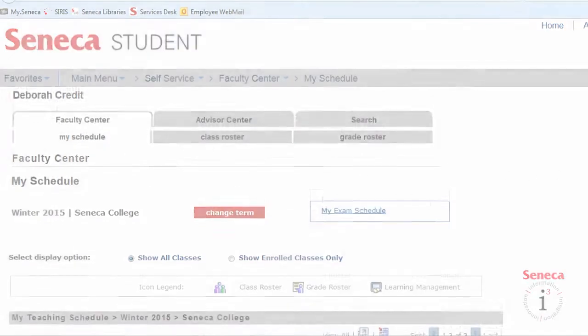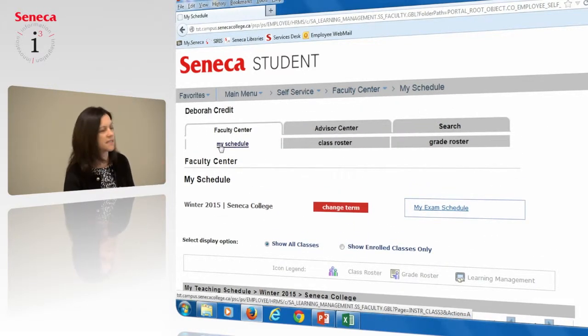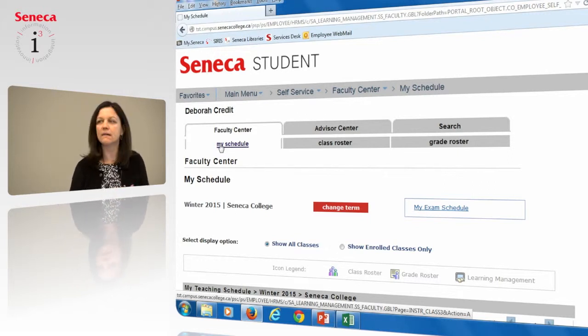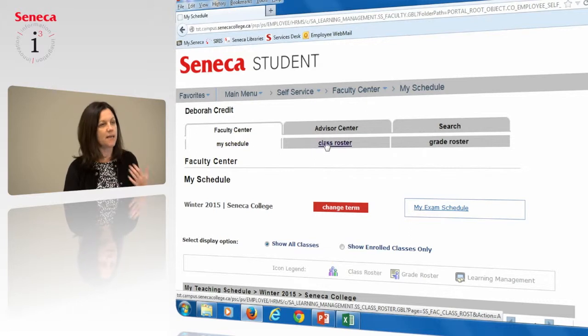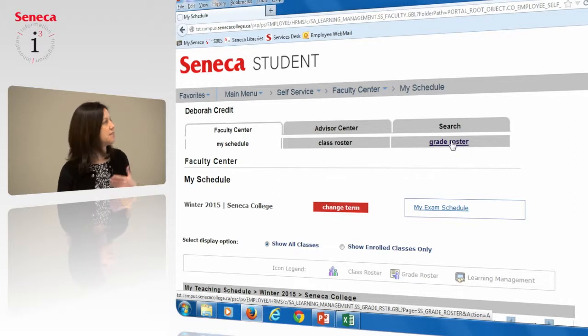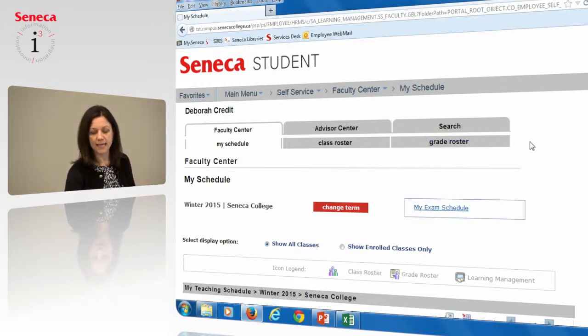So that's the functionality of the Faculty Center. Again, we've got My Schedule, where I can view my teaching assignments and information about where and when I'm teaching. When I go to my class roster, I see information about the specific students in my class, and grade roster. And again, grade rosters are available when the grade window is open for faculty, and I enter my grades there. Again, the option to view historical or previous semesters' grade rosters and still have access to download them is great. So that's it for the Faculty Center. Thank you for watching.